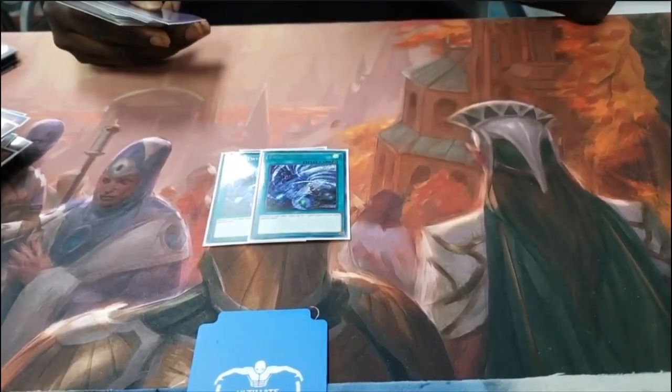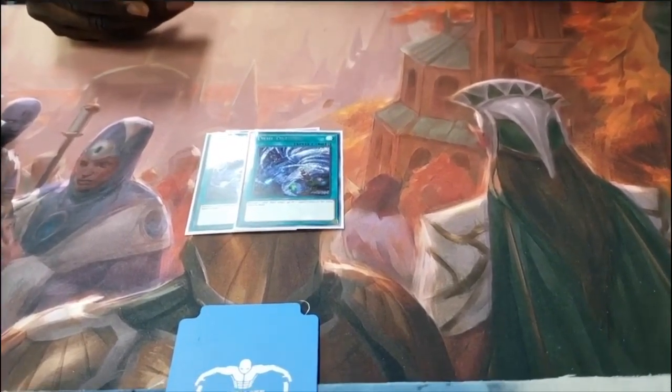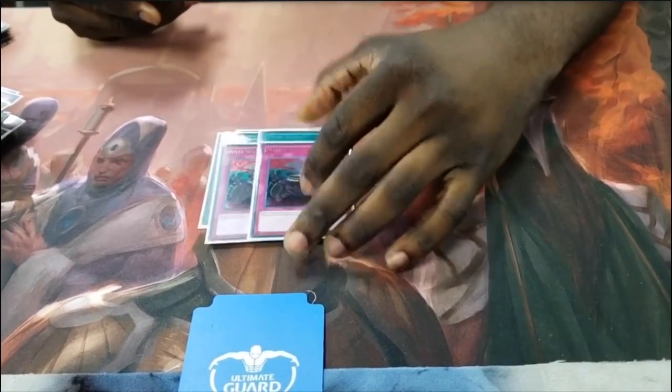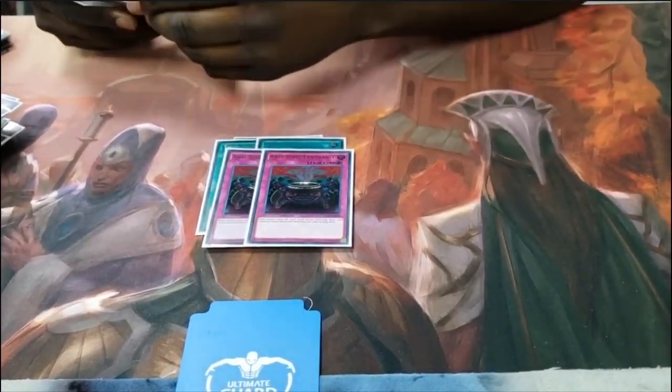Two Twin Twisters. Yep, staples now. That was pretty much MVP against the Sky Striker matchup. It's pretty good. Anti-spell. I didn't see it, but I'm happy I had it.